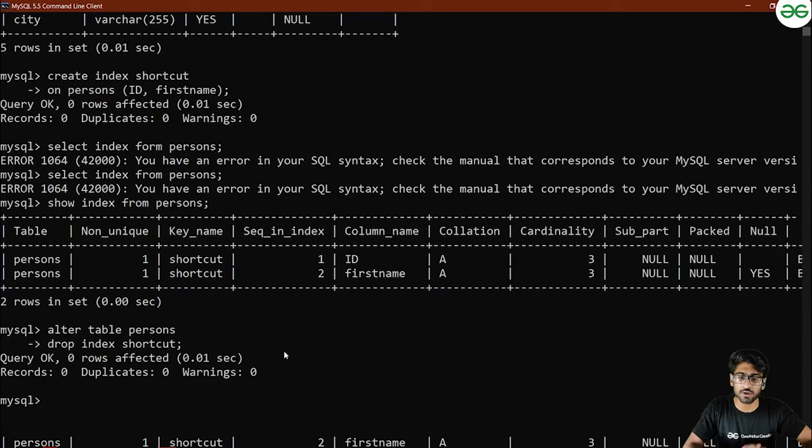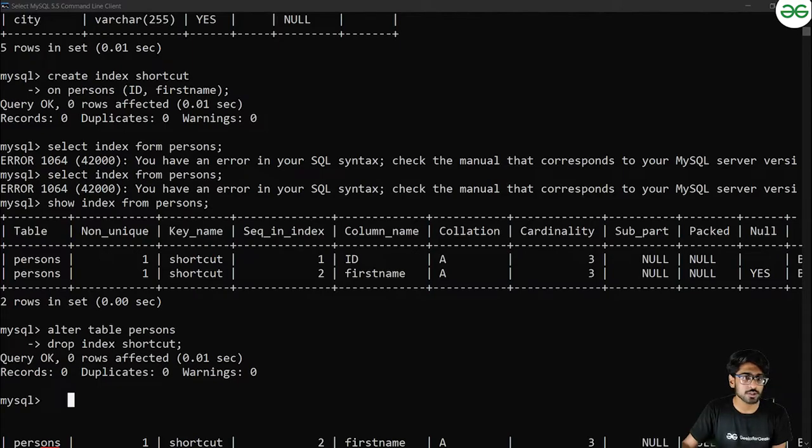So this index is also deleted, and that's how we create indexes inside our table using the CREATE INDEX command. And this command, SHOW INDEX FROM table name, is used to show the indexes. Okay. So these are the basic queries that you need to learn for indexes.